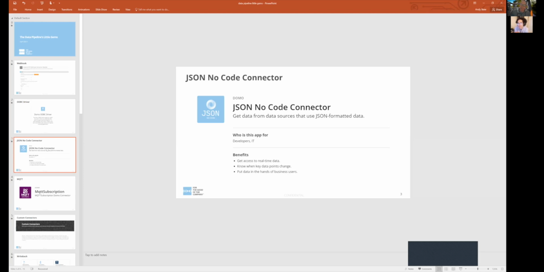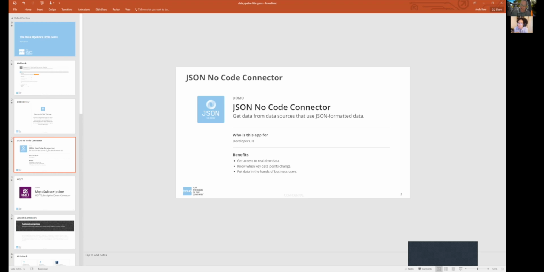And so one of the things that we had come up with, and we talked about this a little bit during our webhook portion of this, is the JSON no-code connector. This is really based on the idea, as we've all seen this concept of no-code in the industry, that we do have a full code solution for it, and I'll talk about that a little bit later in my presentation.